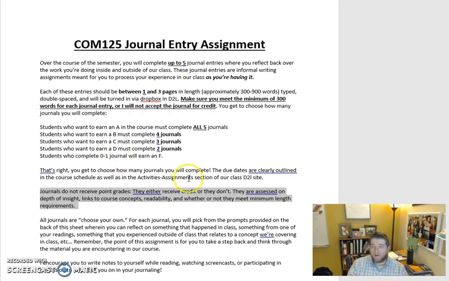So stuff like that. Readability, which means it has to be well written. Don't use text speak. Write it well. So that's what I grade them on, folks. Essentially, let me be real here. If you meet the minimum word count and engage course concepts in a real way, you're going to easily get the credit. Okay, you're going to easily get that credit.